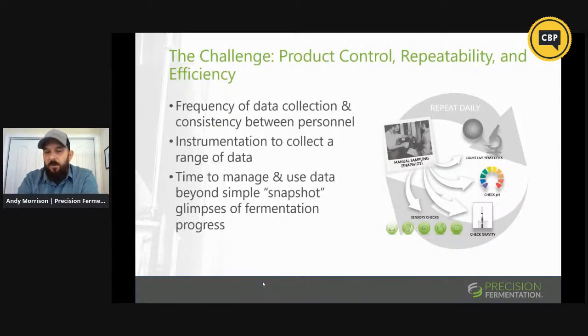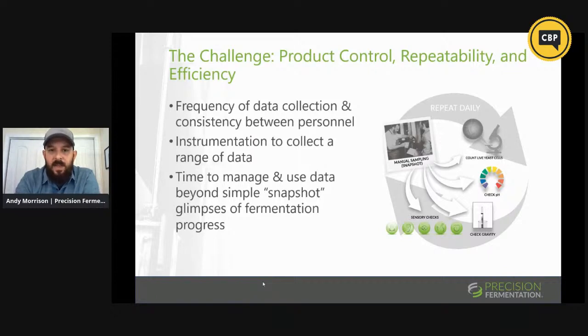So let's start off with a quick baseline here. In most breweries, one of the main challenges is that in order to get useful data on fermentation, it takes teams of people, right?